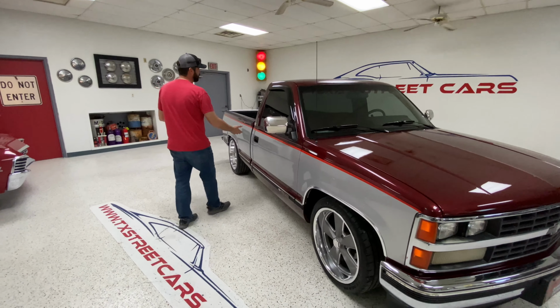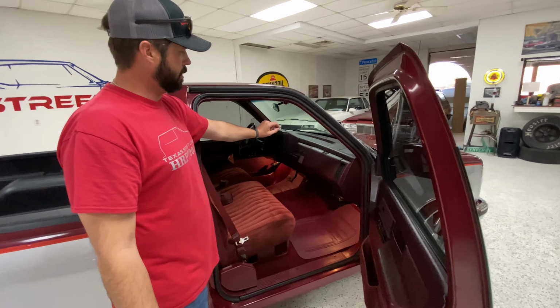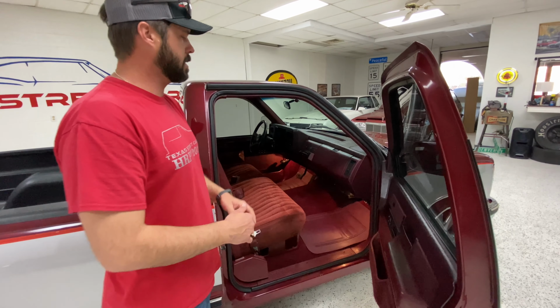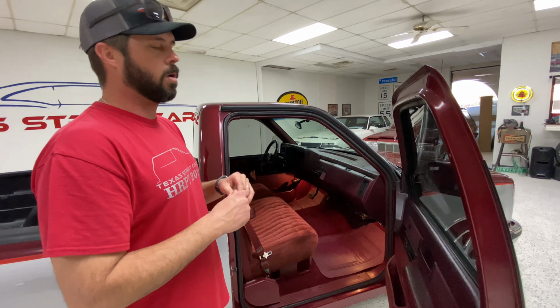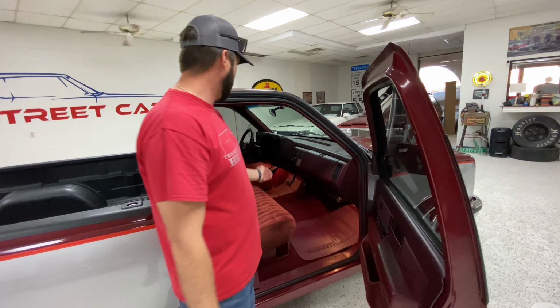Walking the inside, it's a maroon interior truck. The dash is in really good shape. It's not cracked. It does have one little tiny crack on the top of the instrument surround that somebody tried to fix over the years, but definitely not all cracked out like some of these are. Overall, paint-wise in this truck, I'd kind of call it driver quality. It does have some little flaws here and there, chips. You can look through the pictures. Interior's in good shape. You got a little wear on the door panels here and there, but the steering wheel's really nice.